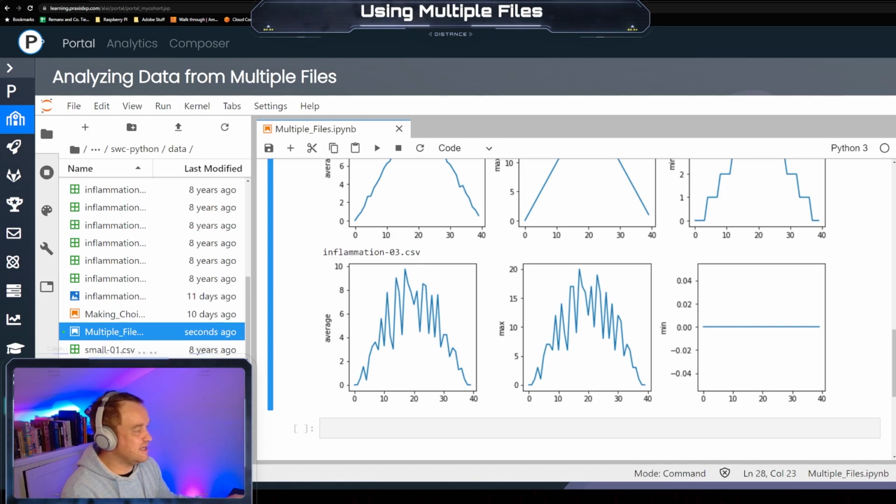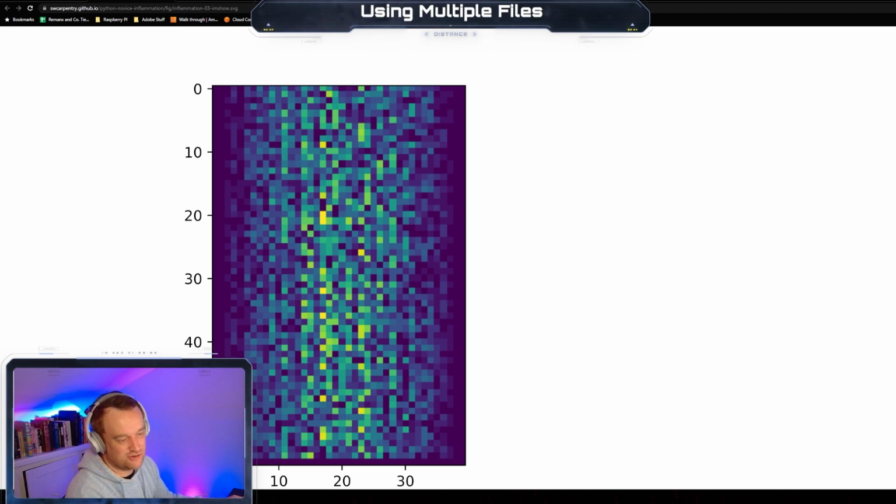They've created a heat map of the third data set to show you across the days, and this is kind of cool. A cool way to explain the data, right? So as the days go, and these are the patient numbers, you can see a rise in inflammation, then a fall in inflammation.